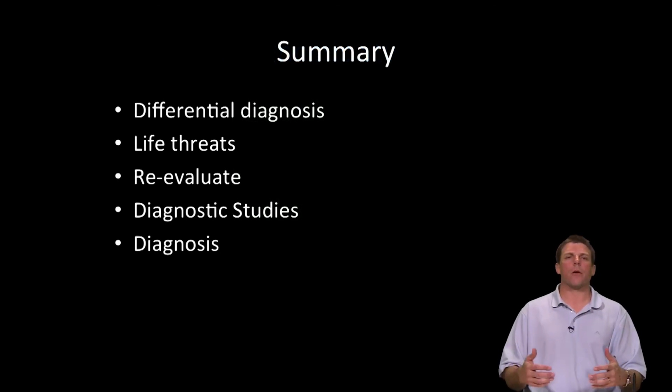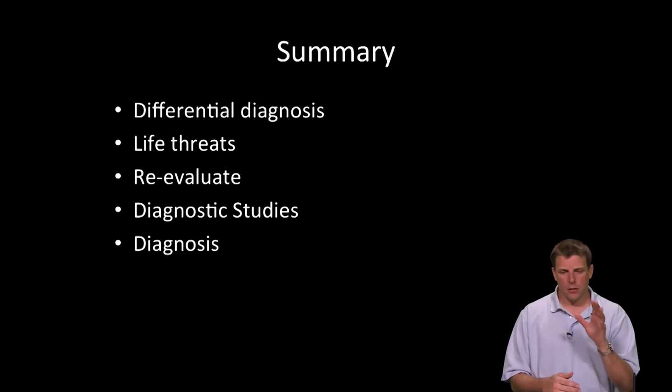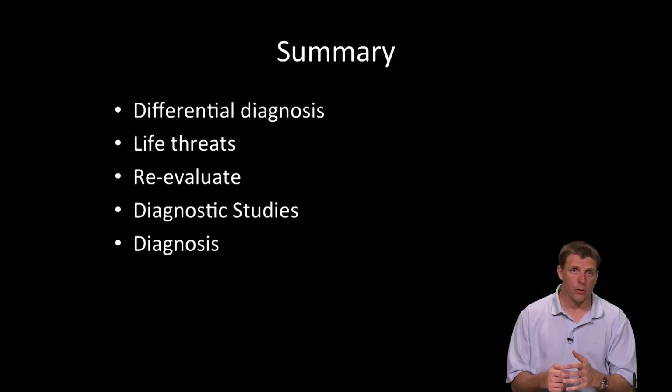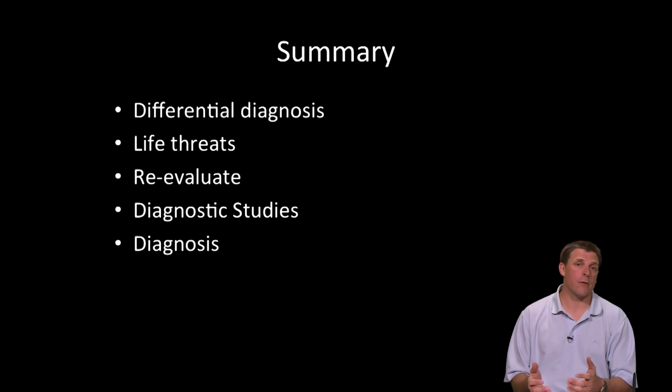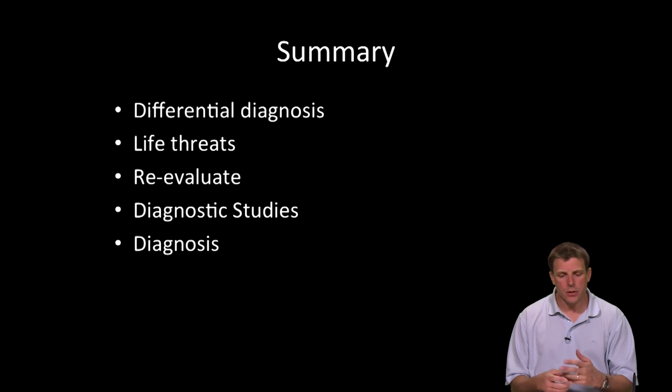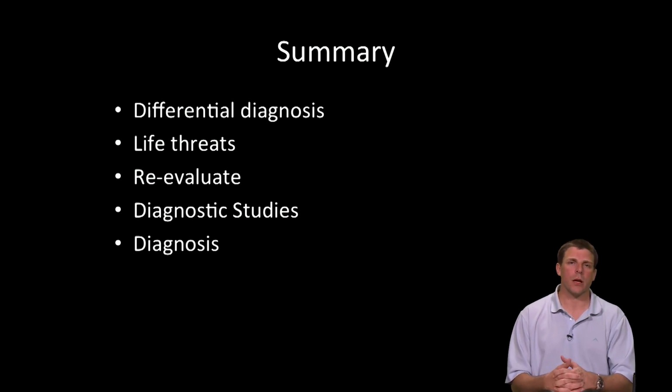So, summary thus far, we developed a differential diagnosis. We evaluated the differential diagnosis for potential threats to life acutely that we'd want to prioritize and think about treating. We reevaluated our patient given the persistence of their poor performance and vital signs. We obtained diagnostic studies broadly in this patient to determine what the diagnosis was, and we considered empiric therapy, or therapy for covering potentially serious causes of the patient's fever without actually having much of our diagnostic studies return. And then we are now considering the actual diagnosis on our patient. So this concludes part 2. In a moment, we'll discuss part 3 and the actual diagnosis and treatment of this patient.